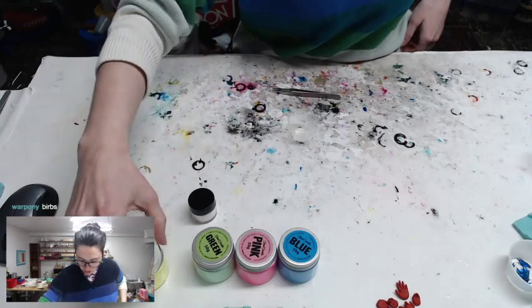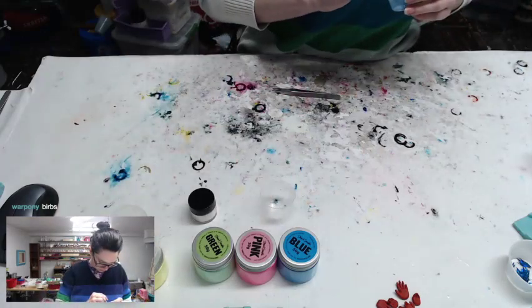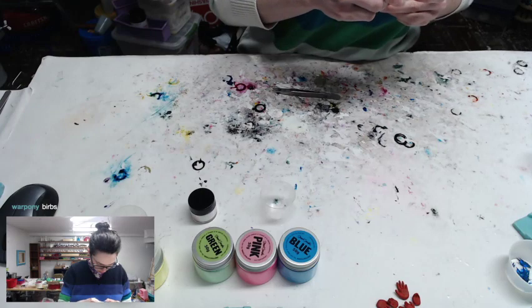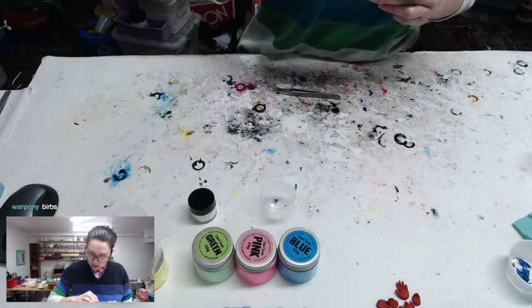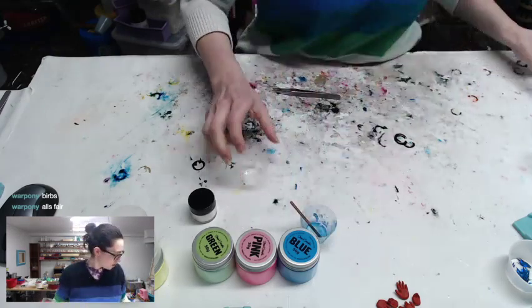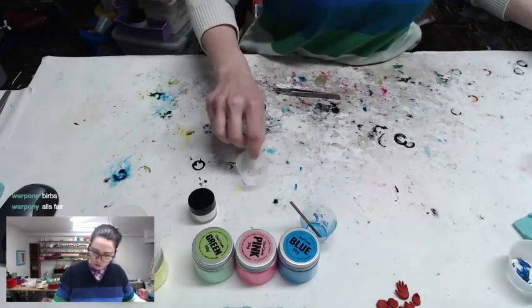Alright, so there's one for yellow. I want to try and use this one for blue. It's all dry, so. Does this have white in it? All's fair. I'll use this for blue, that's fine. Got this one for pink. So I guess this one will get used for green.